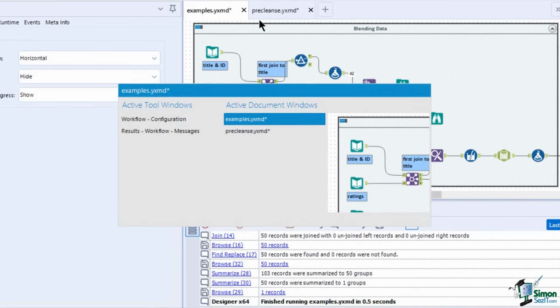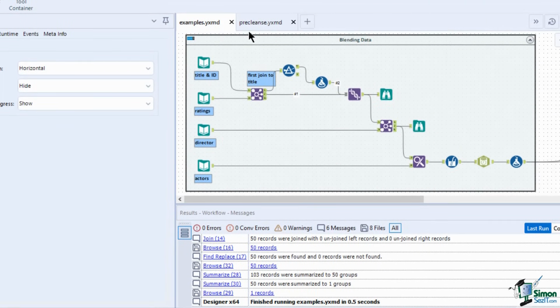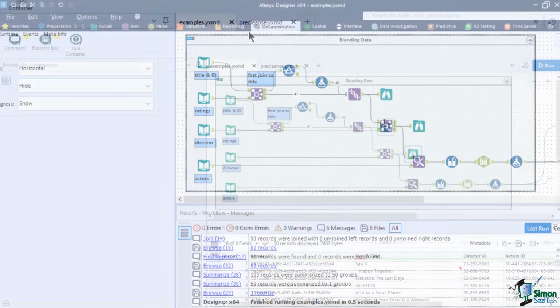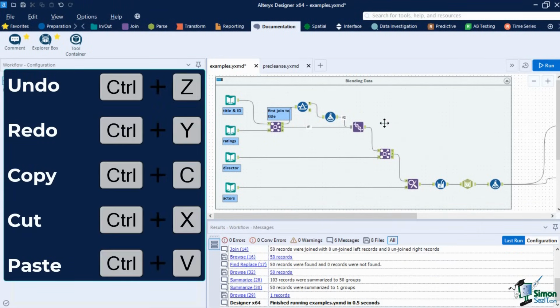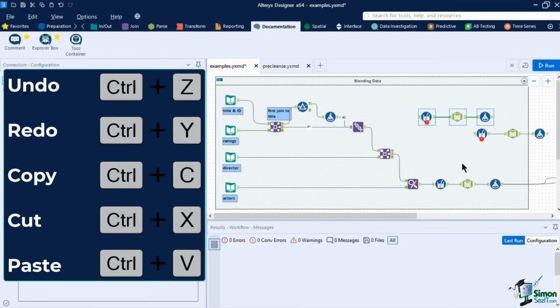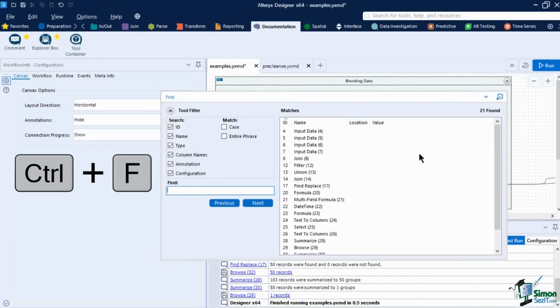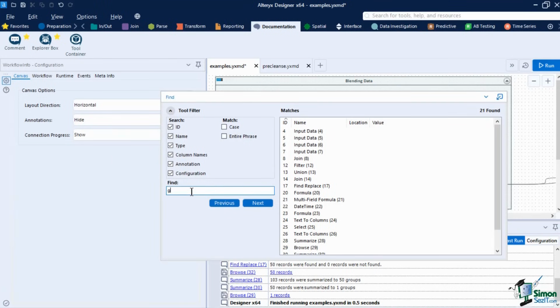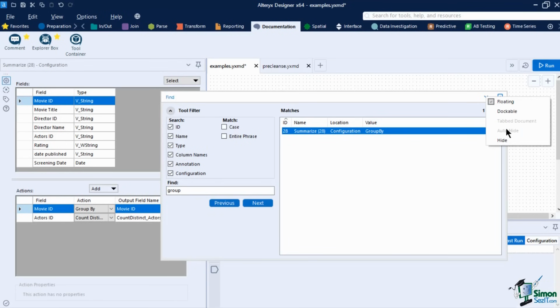If you wanted to save all of those open workflows, press Ctrl and Shift and S. The usual shortcuts for undo, redo, copy, cut, and paste also work for the tools in our workflow. Press Ctrl and F to show the Find menu. This can be helpful if you are looking for a specific tool or function in your canvas.